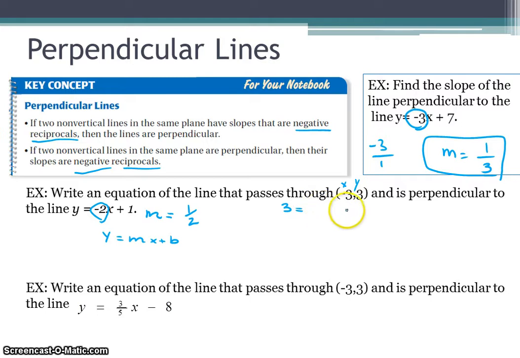Got it. What's next? Now you plug in the m over here, which is 1/2, and then you multiply it by your x, which is negative 3, plus your b, which we want to solve for. Got it. So this is 3. Oh no, Miss Hygra, I have a fraction. What am I going to do? Well, we're just going to deal with fractions because fractions are our friends, Miss Fitzgerald. Ooh, fraction action. Let's go.